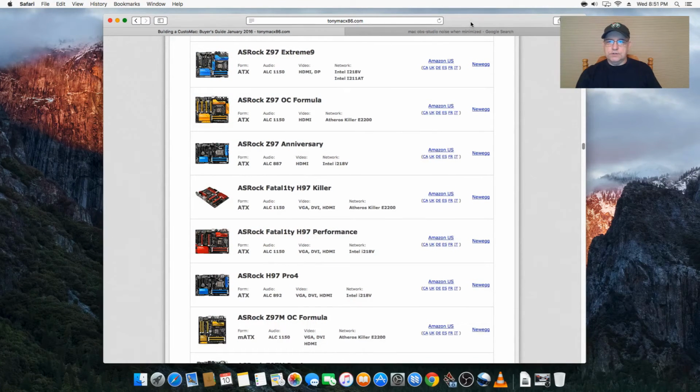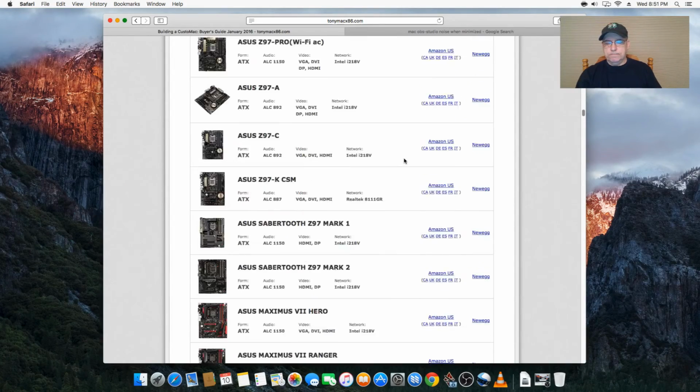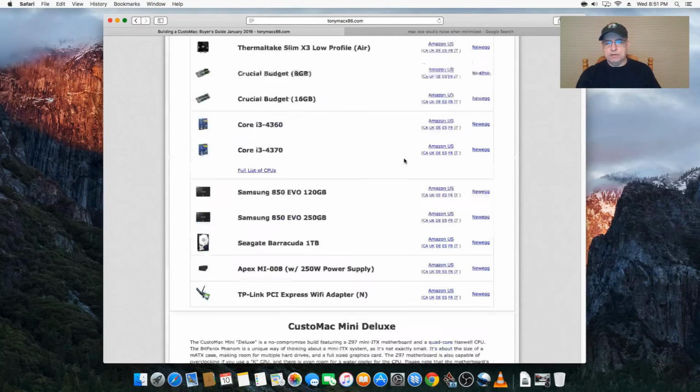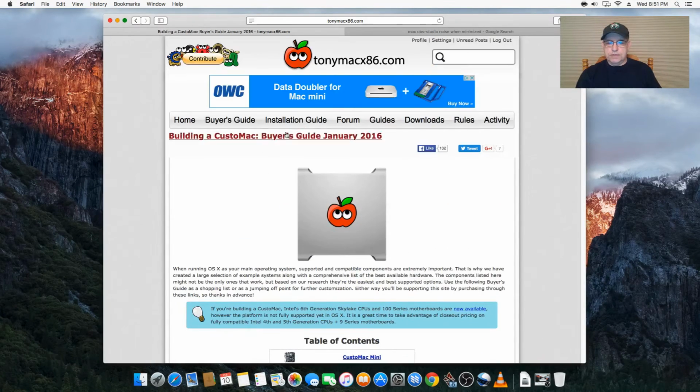So I've got it installed. The whole process of burning the CD and installing took about an hour and a half. But as I said, all of the components in this computer were hand-picked for this project. And so there are no conflicts at all.